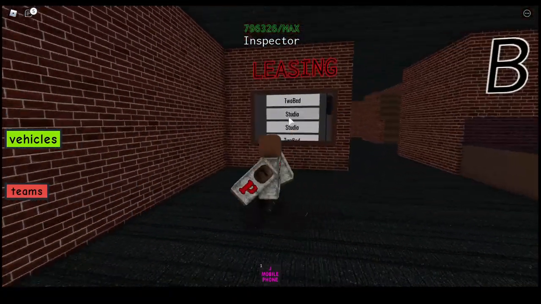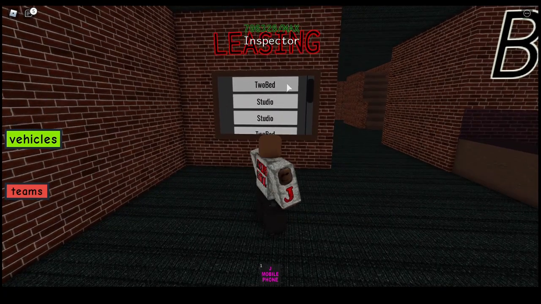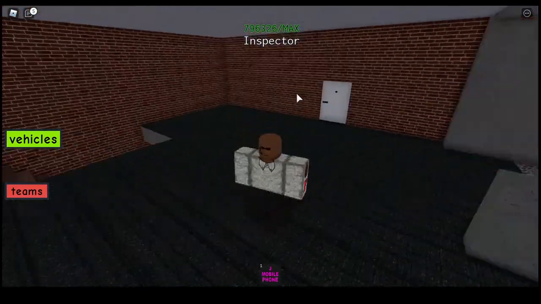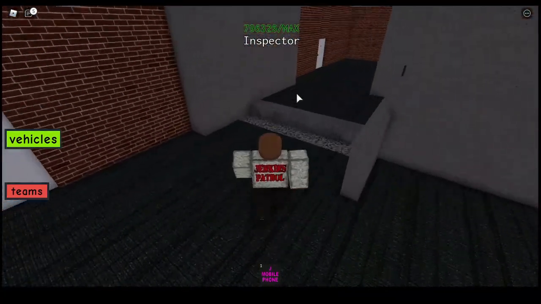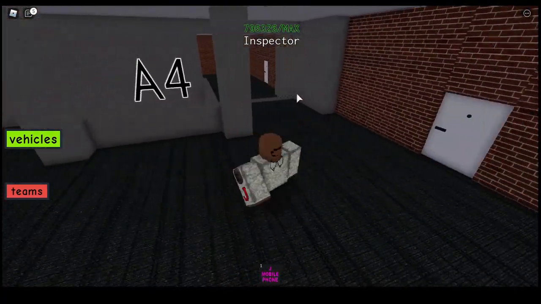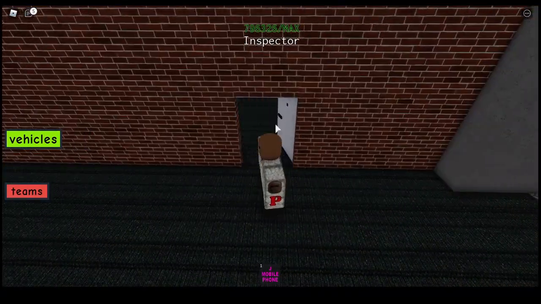But without further ado, you have some leasing in apartment B. So let's see what this update is. Okay, two bed. What does two bed do? Whoa, B4. What's B4? B3. Okay, so B4. Oh, you give me this. Okay, A4. Wait, I don't understand. It said two bedroom. What's going on here?